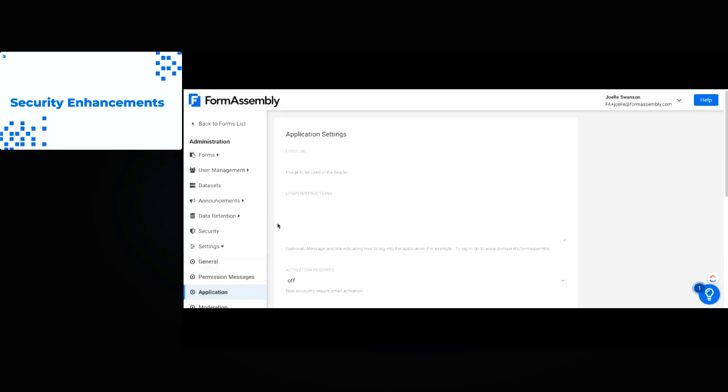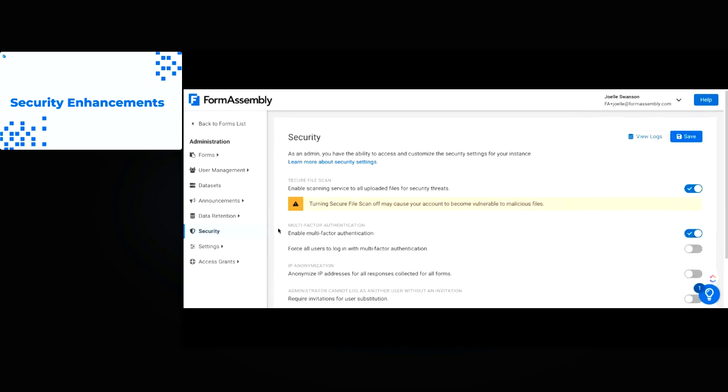Okay, then the next security focused one is MFA. MFA is definitely a really exciting feature that you can add to your accounts. It would require your users to provide that additional method of authenticating themselves besides just a username and password. The first step of enabling MFA for your account is going to be here in the admin dashboard again, and it's going to be under our security page.